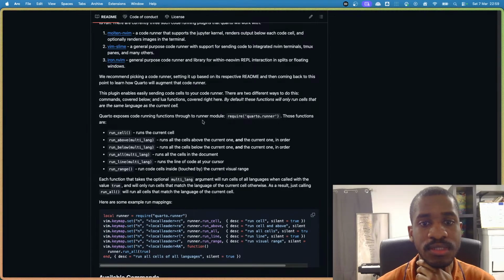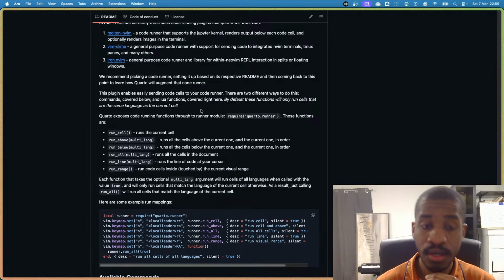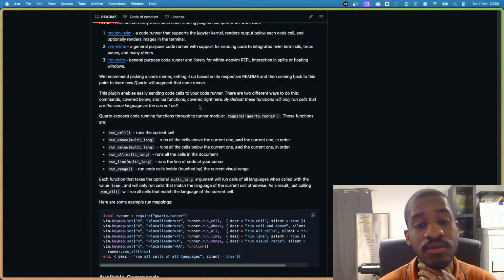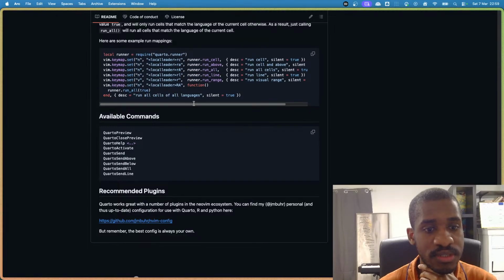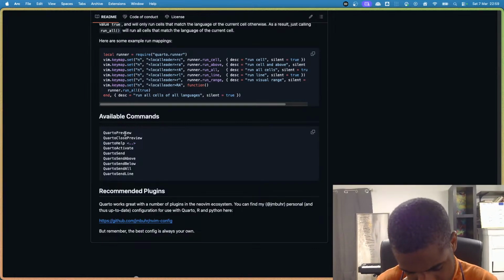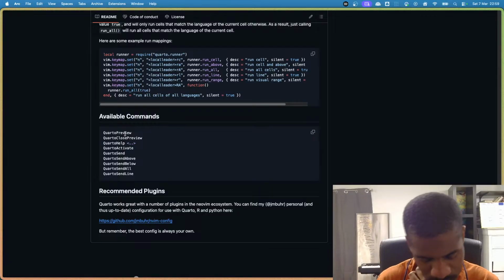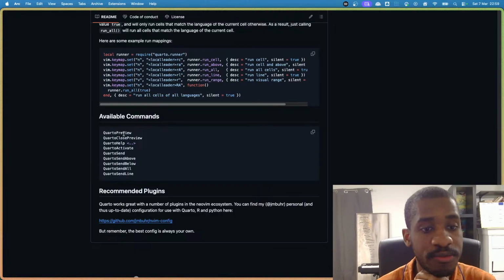Easily sending code cells to your code runner. There are two different ways to do this. Commands covered below and Lua functions covered right here. Something is very not right. Okay. Let's try a couple of these commands. Quarto preview, close preview, activate, send.